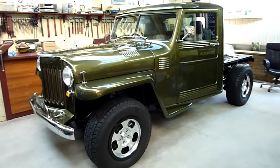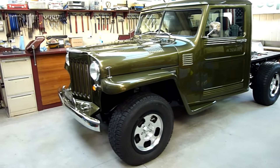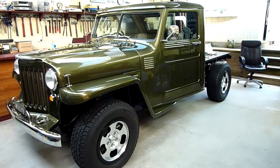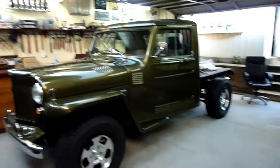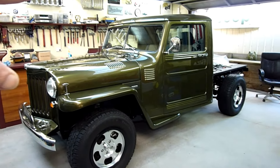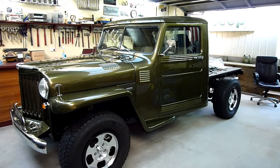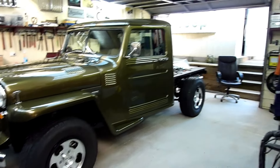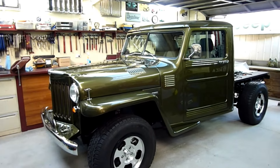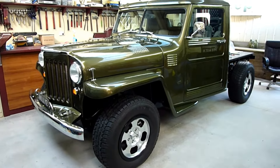First look without any painter's tape, with a door on, just to get a feel of how the green plays. I've got overhead lights on and it's overcast outside, but it gives you an idea of how much the light is playing off the louvers and the beads. I think introducing pinstriping might be overkill, but we'll wait and see until it's in the sun. I'm really pleased - you have it in your mind what you want it to look like, and you just hope it turns out that way, and it has.